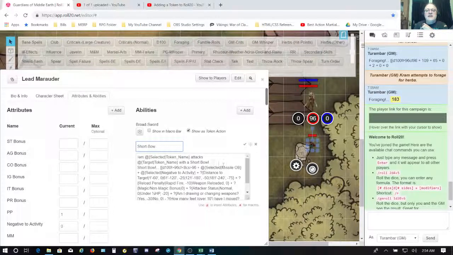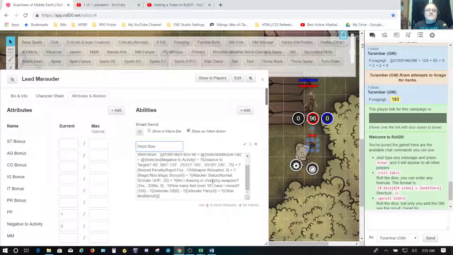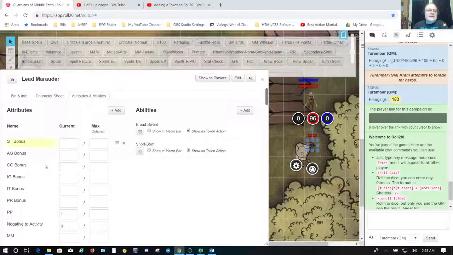Anything that has a question, it's going to ask the player a question to answer. Anything that has at selected, it's going to automatically look in this journal over here for whatever bonuses you're looking for. A lot of it's questions. Some of it's just automatically going to look for whatever it's calling for over here. So I'm going to fill this in later. I'm not really going to bother doing everything on the video. It's probably a really long video already, I bet. Probably at least a half hour. Well, 25 minutes.